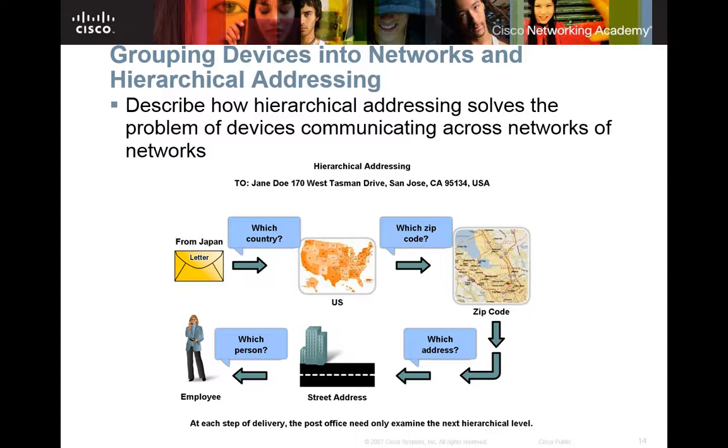Now I've come down to a region. San Jose puts me in the 3rd octet. Now I've come down to a city. Correct? And then the D octet gives me the physical address of which I need to get to. So, the letter would come from which country, to which zip code or state, to which address, and to which person. In this case, I'm assuming she's the only one at that address.